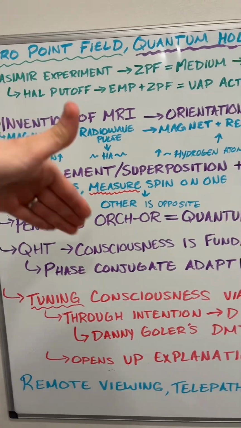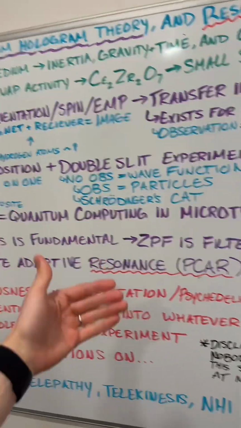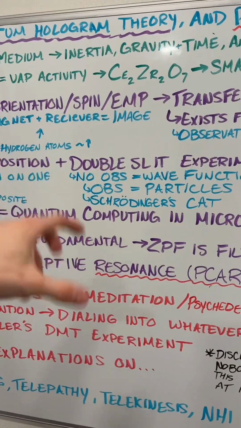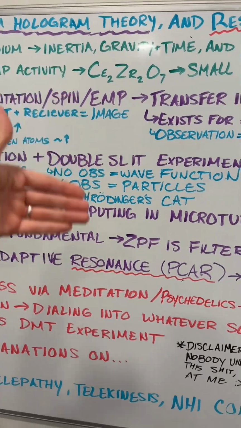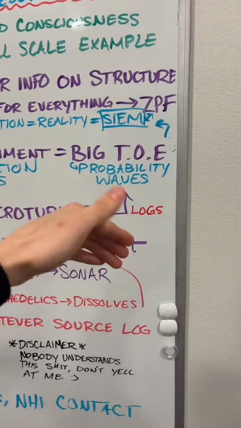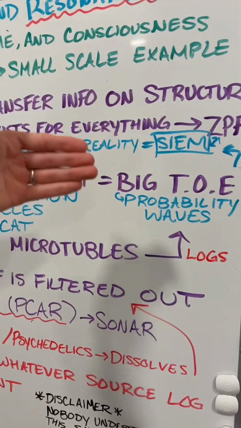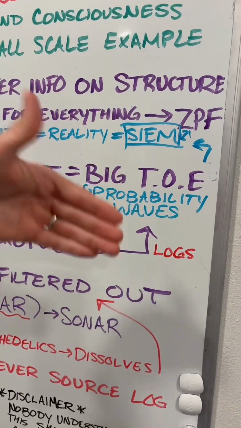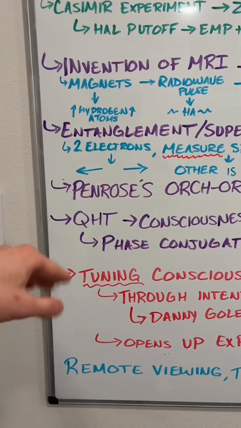Now, Penrose's Orch OR theory of consciousness is that quantum computing or superposition is existing within your microtubules in your brain. And essentially, once that superposition collapses onto one event or the other, that's a conscious moment where you are making a decision of reality. Now, in my mind, that's the probability waves. You are observing things, and once you make an observation of what you think is happening, that becomes reality, which is a log, which then goes into your SIM, which is the ZPF.